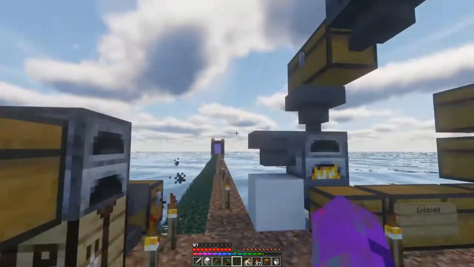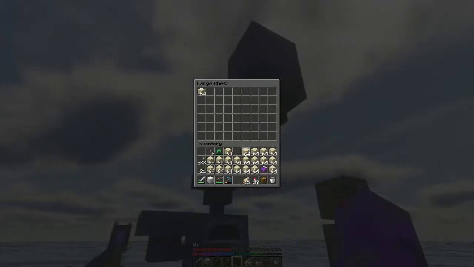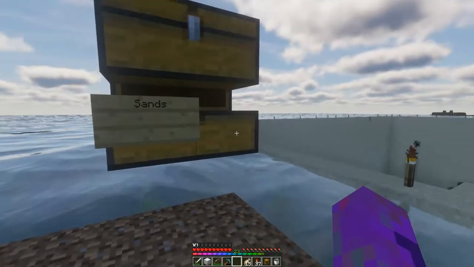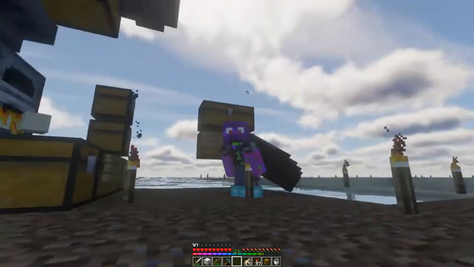But the reason that I'm a little bit of an idiot is because I've gone around, I've worn through my pickaxe, I've done all these things. But of course, there's a lot of sand right here. More than I went and gathered anyway.